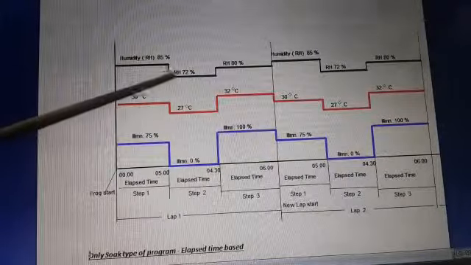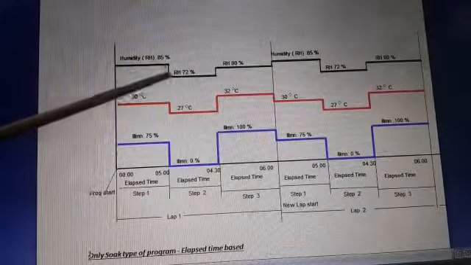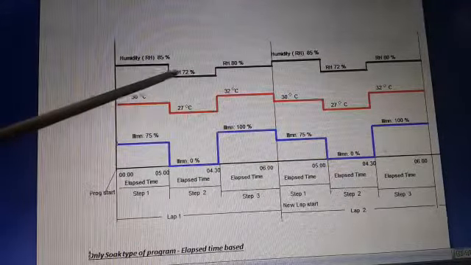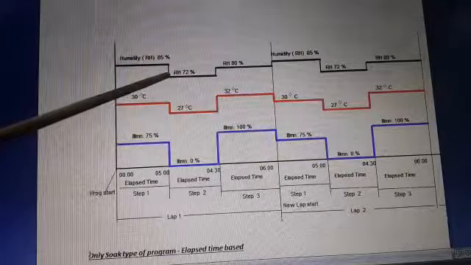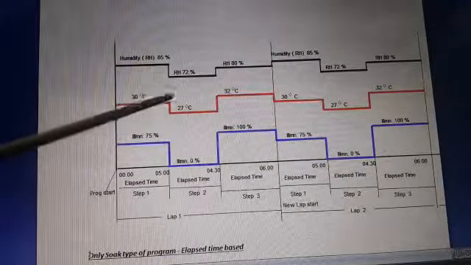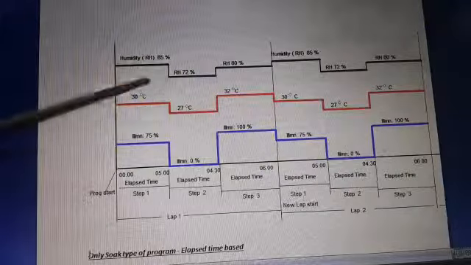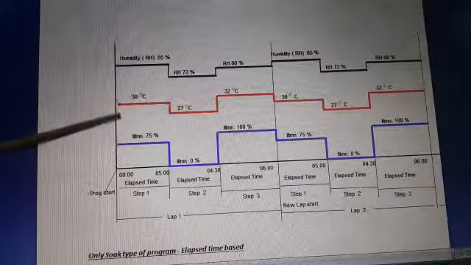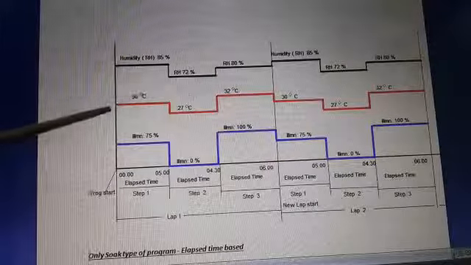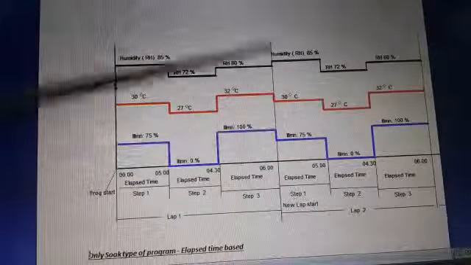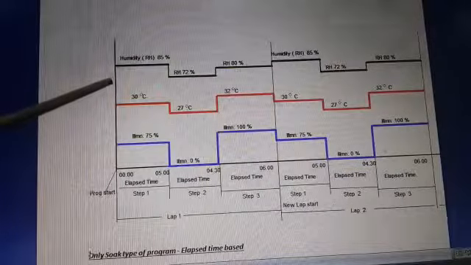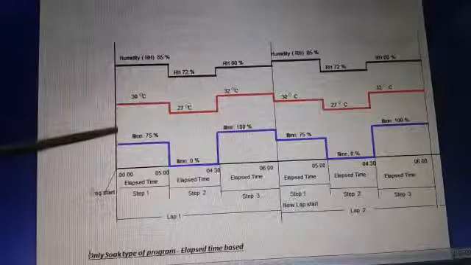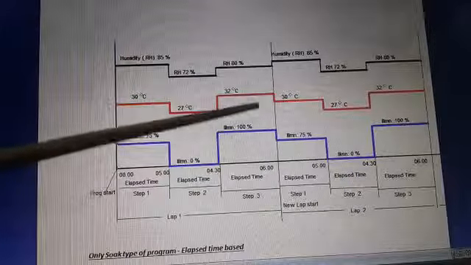Now, suppose here the step changes and is 72%. The set value is immediately 72%. The actual value may reach after some time, but then the set value is immediately 72%. Here the set value is immediately 27. So each step is a soak step. Okay, here the total period is well defined. I mean, it is going to be within that much period, because irrespective of what happens to these values, the program continues as per the time schedule.